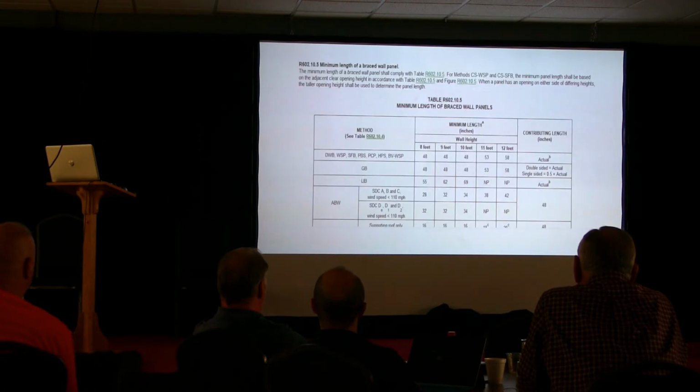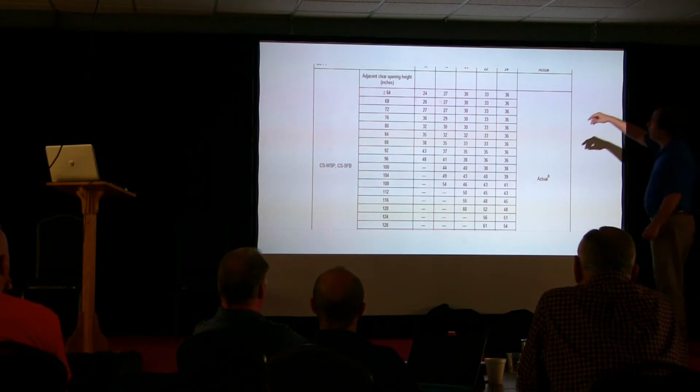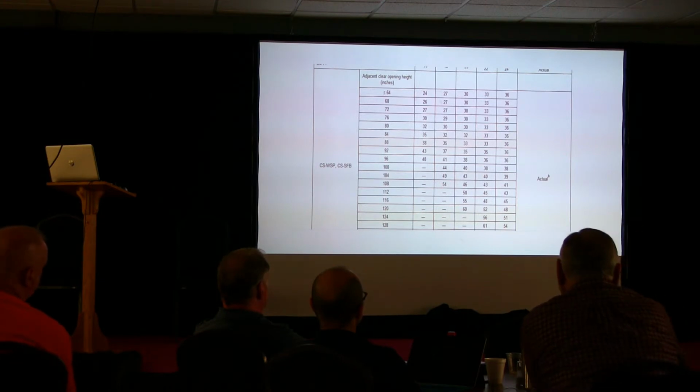So when you take that into account, they say, well, next to certain size openings, we can reduce that panel. Now, the top of this got cut off a little bit, but on a 9-foot wall, 27 inches is the narrowest panel you can have to start to count for your wall bracing requirements. So 27 inches. I'm running into a lot of them that are 22. And you may think, well, is that really that big of a deal? It doesn't fit in our recipe book. Our recipe book has 27 inches to that first window or that first piece of bracing. Anything under 27 inches doesn't count.